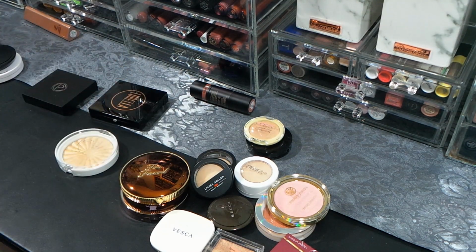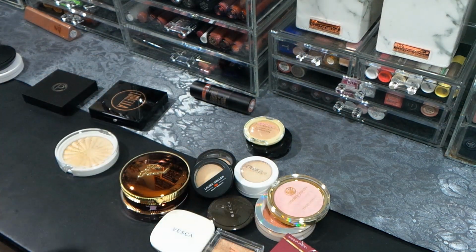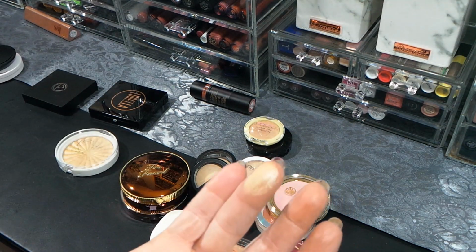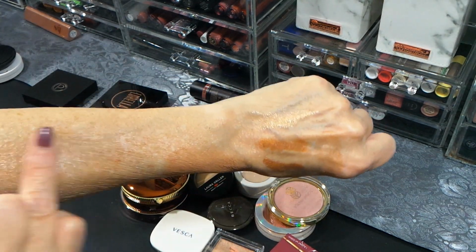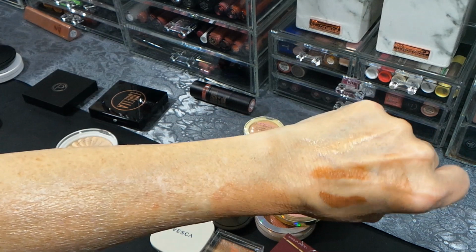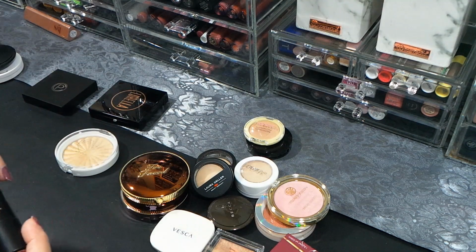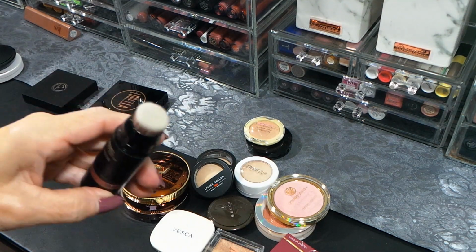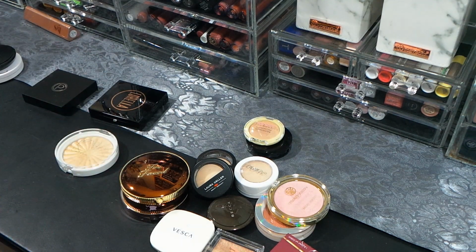This one is from Too Faced. The Puppy Love Highlighter. This is Clover. I think I just kept it more for the packaging, the Too Faced packaging. But it is a beautiful highlighter. I need to get it on my arm. It's right here. You can see that shimmering in the camera. Beautiful. Packaging's a little bulky. This is from Nude Stick, and this was controversial with AIA this year, but this was the one from last year. And then this is the cheek shade.